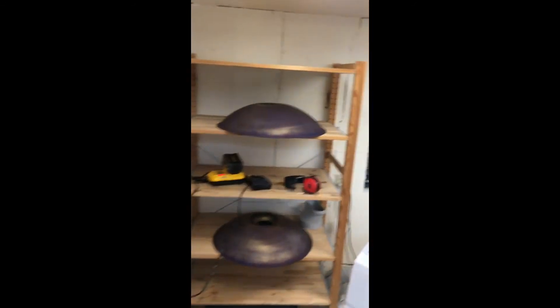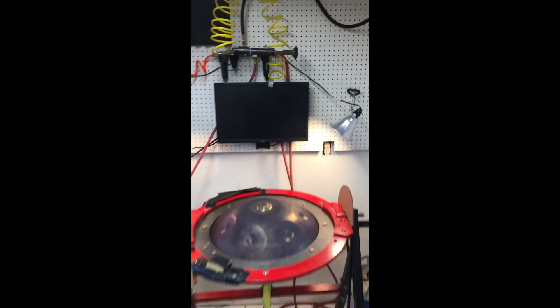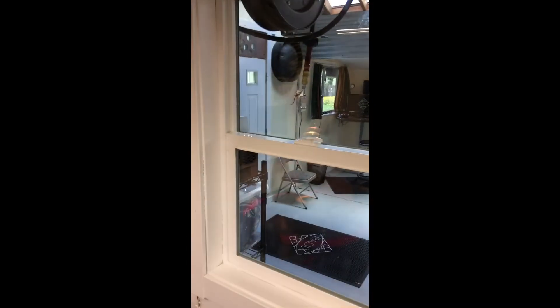Here's the tuning room. I put this little window in so I can look out and see my desk, the front door, and out into the yard. The big shop has taken a lot of work to get to this state, but I'm absolutely thrilled with the space and the feel of it. We'll do one more wrap around.